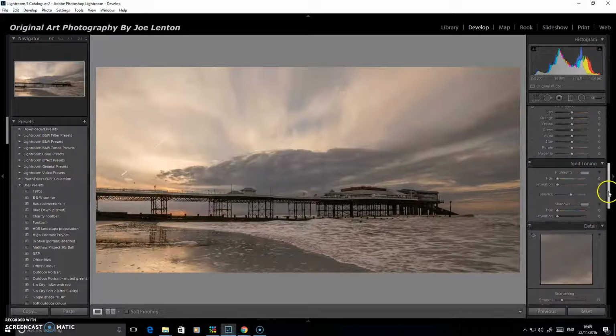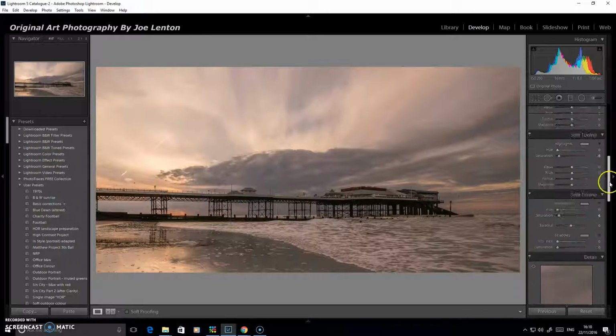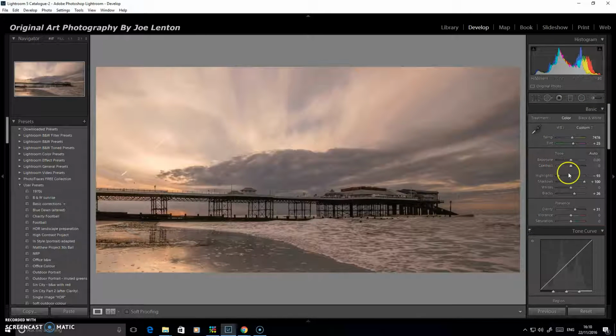You can add a little bit more into that. So in the highlights of the split toning here, if you leave that around the reddy orangey colours and you pull the saturation up, see, you can very quickly overdo it if you take it too far, but just a tiny little bit and you can start to bring in a little bit more colour. So there you go. You can see the difference there between the two. That's without, and that's with that little bit of colour added in. If you don't like doing that, then don't do it. Simple as that, really. I quite like the effect, so I do tend to use that.